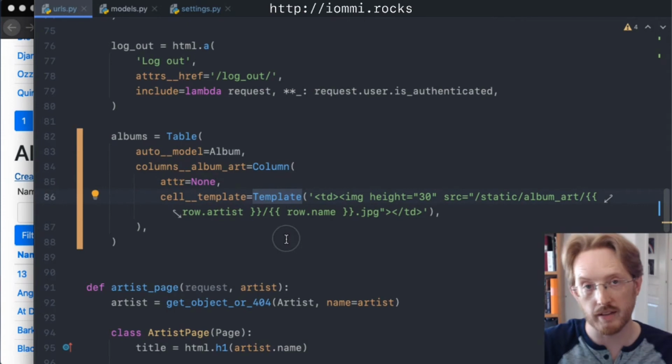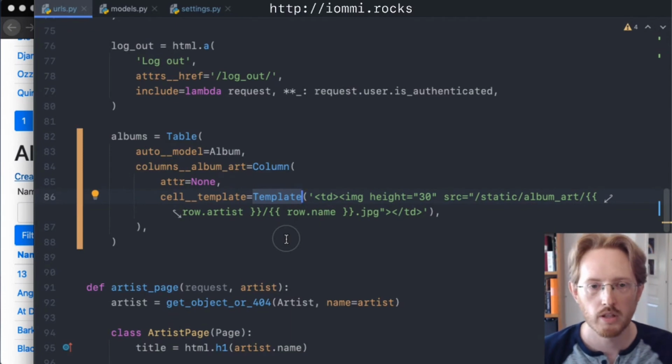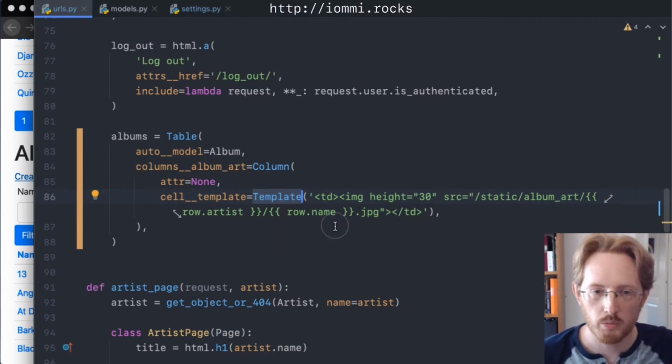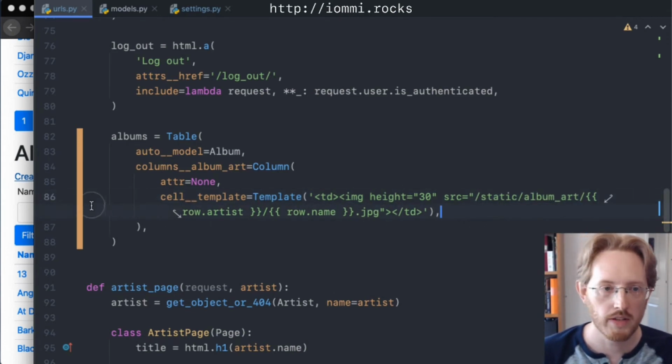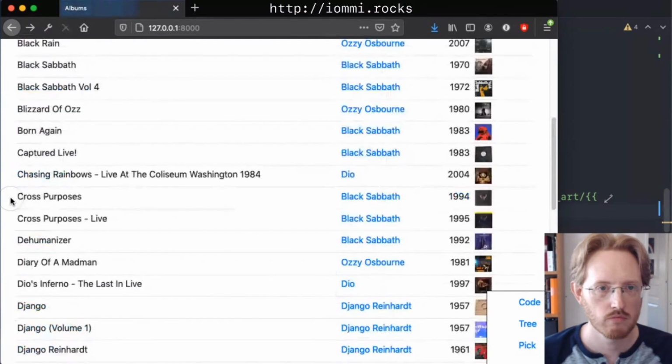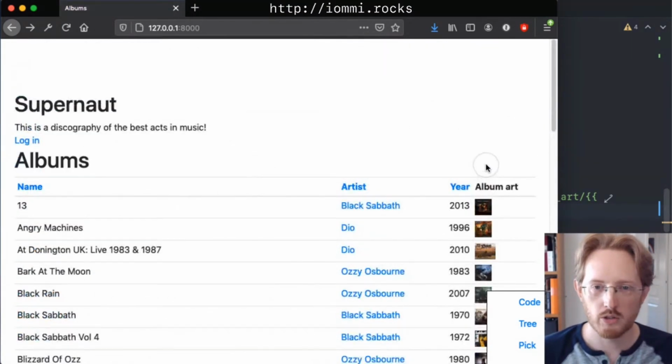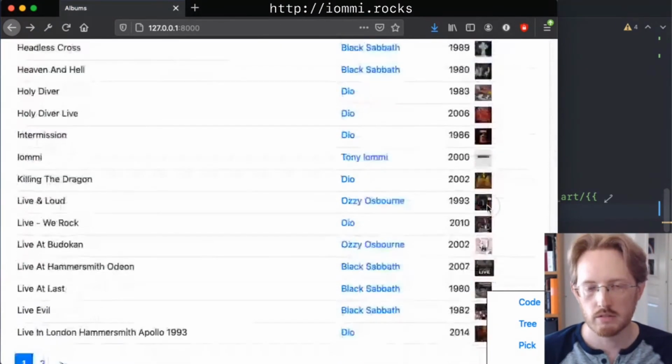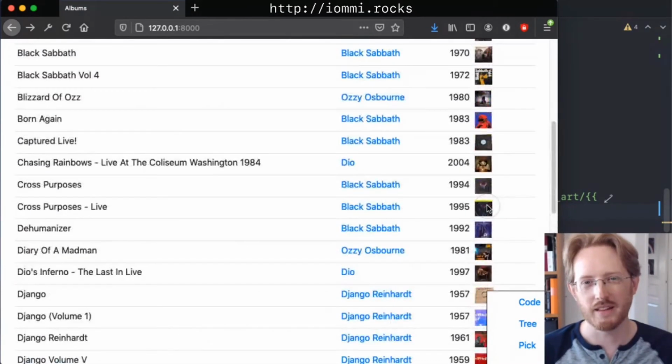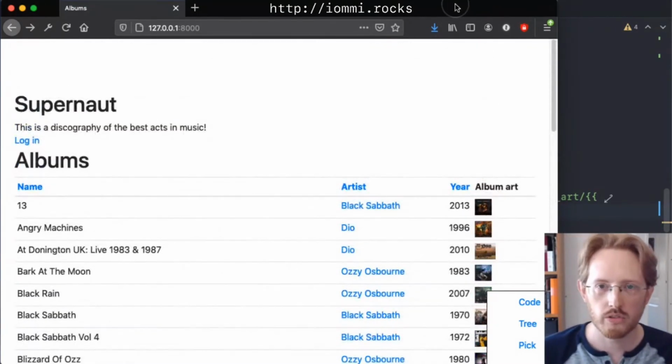I could have put that in a file. If you just give it a file name here, it's going to load it like a Django template, but I inline it here for demo, and I have to create the TD, the table cell, and I create an image tag, and I've already prepared all these things so they're available. And then you get album arts in the columns here. So that's a start. It's a little bit nicer, right? But I want more.